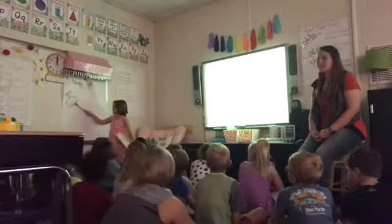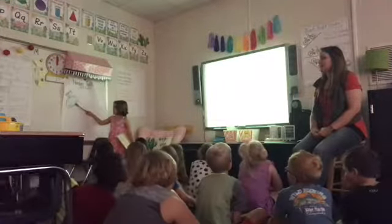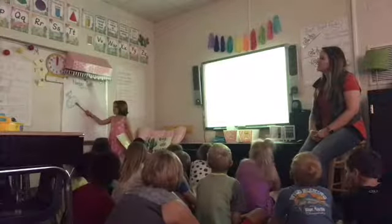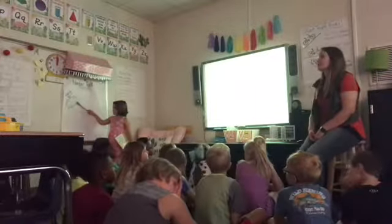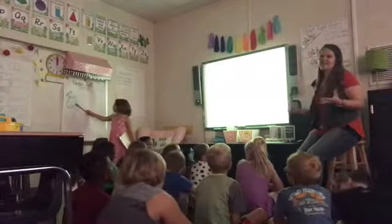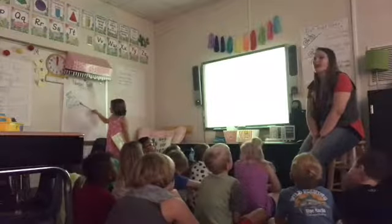We have 1 plus 9 equals 10. 4 plus 6 equals 10. Addison's pointing to 5 plus 5 equals 10. 7 plus 3 equals 10. 8 plus 2 equals 10. And you have to memorize those to remember the numbers that make 10 every time. And then when you find these numbers while adding, it's going to make your adding a lot easier.